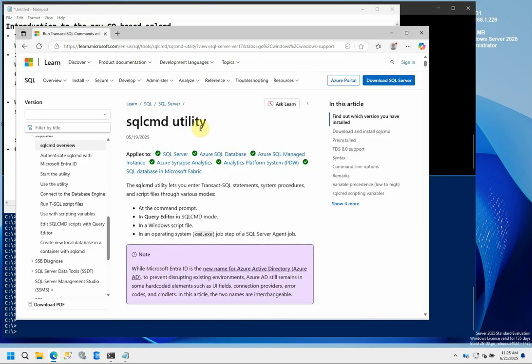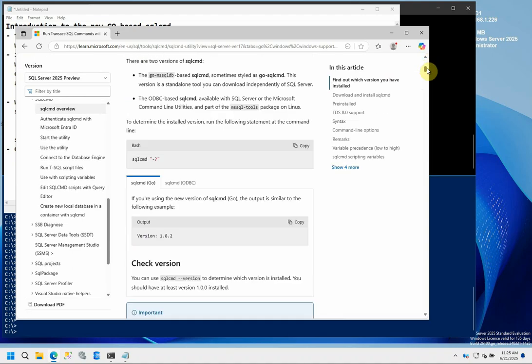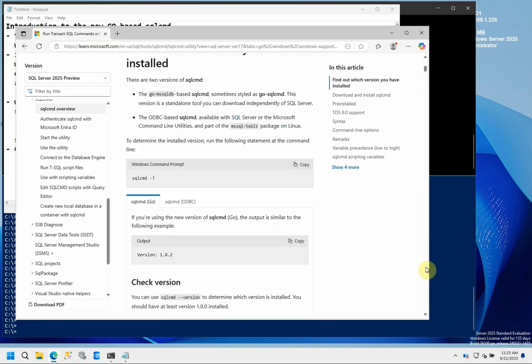It says the sqlcmd utility applies to SQL Server, Azure SQL Database, Azure SQL Managed Instance, Synapse, all of them. Fabric too. So here you can see, and let's go to the command.